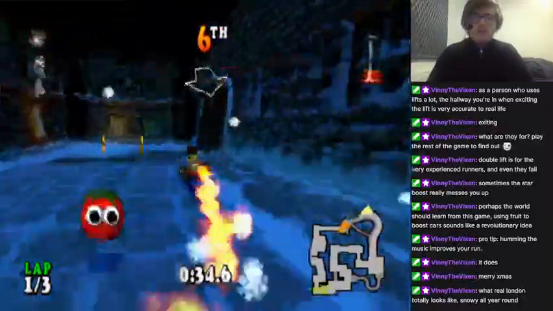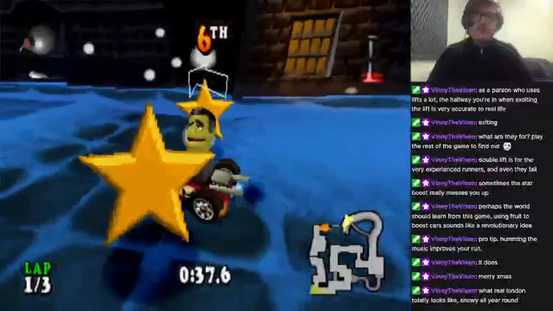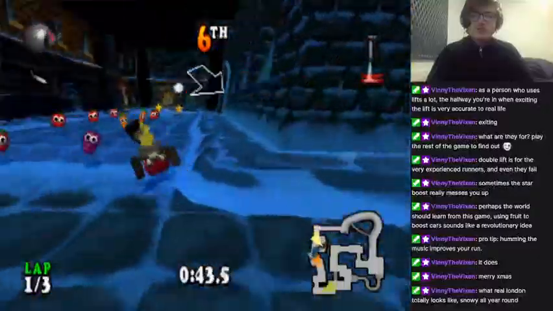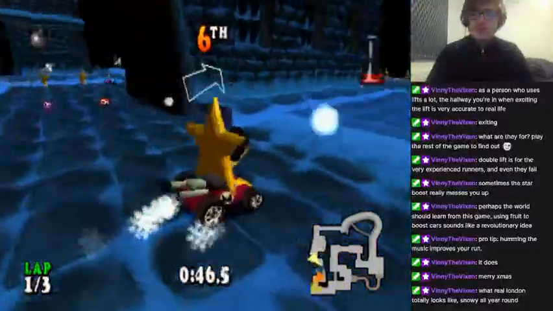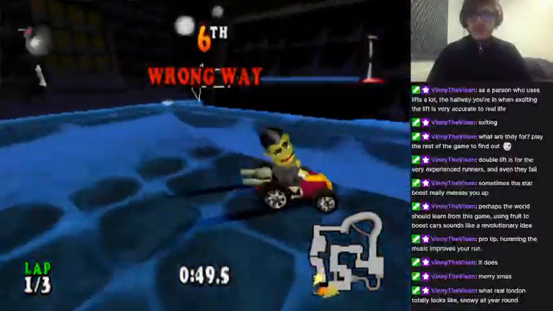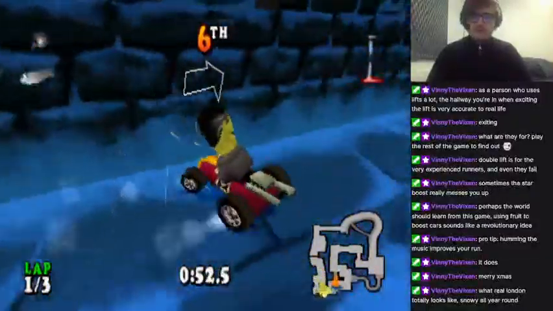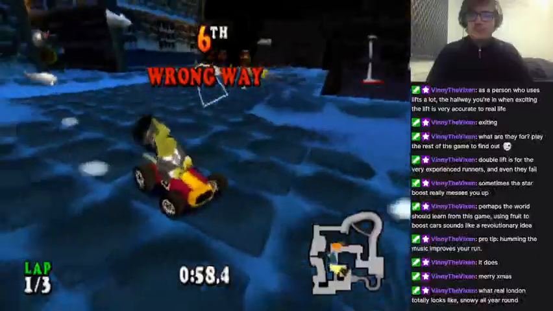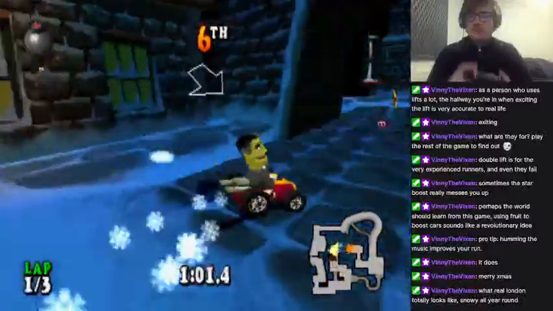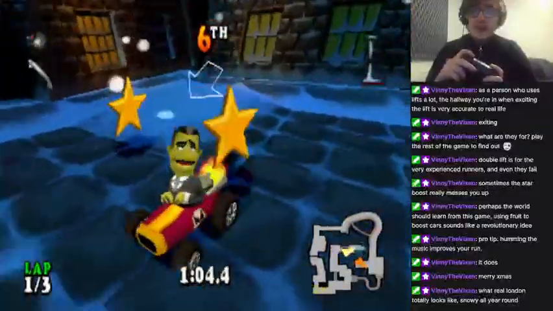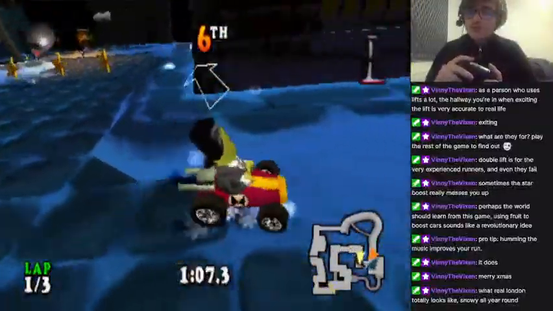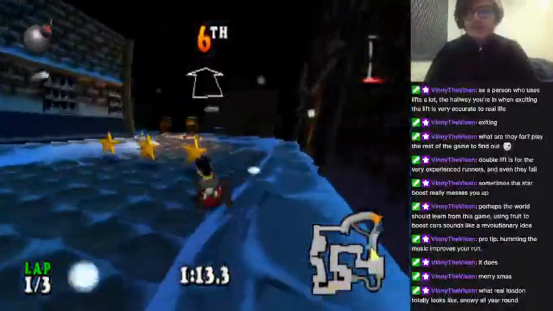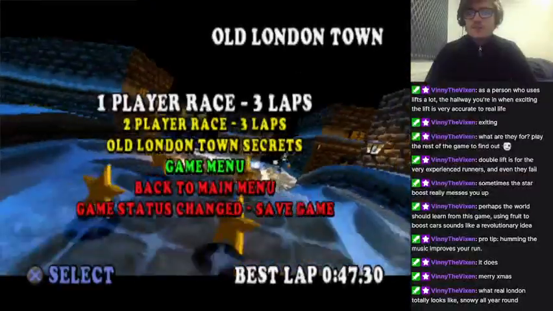Again, it's not much, but you'll actually end up using less boost and going the same distance across ice. So yeah, tap the boost button. Don't hold it when going across ice. You'll cover pretty much the same distance, but using much less boost. So yeah, note that down. Tap across ice. Right, let's restart the race.